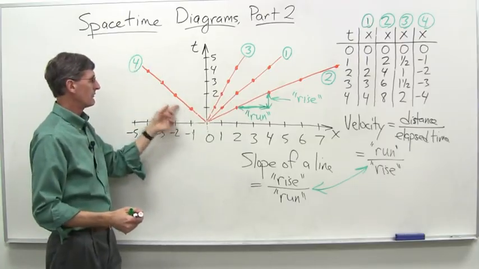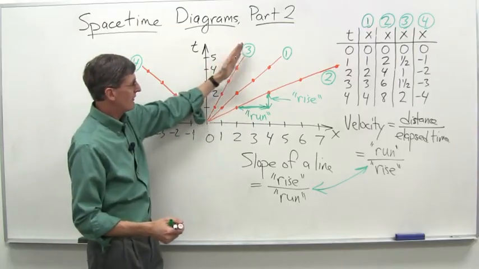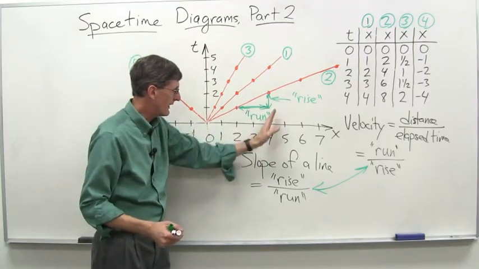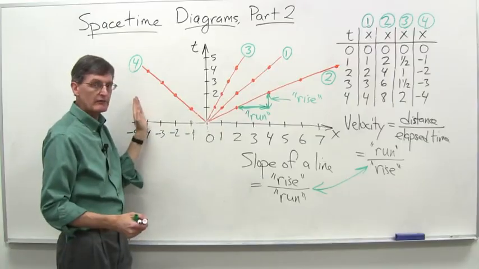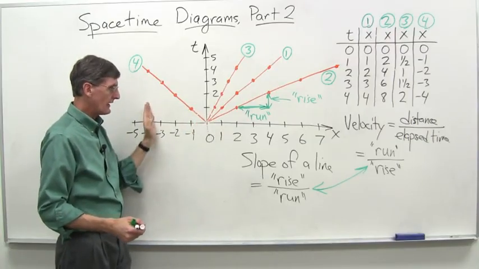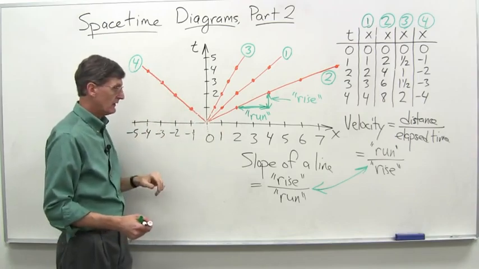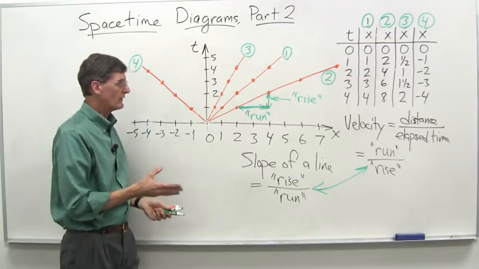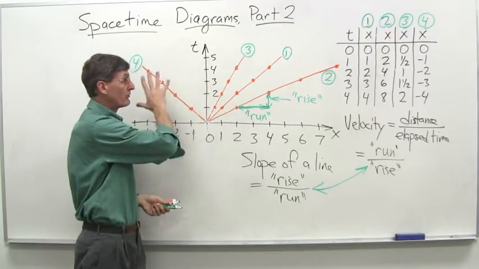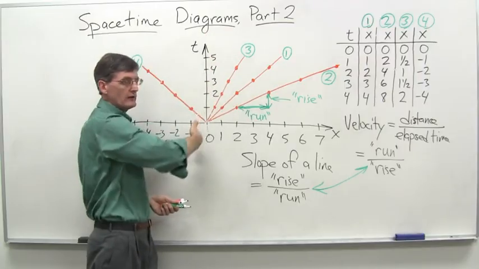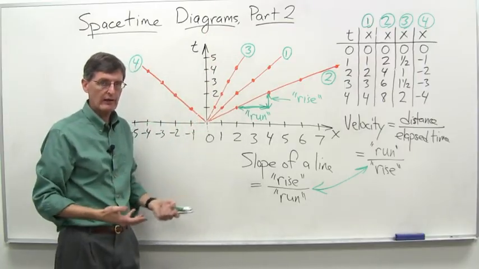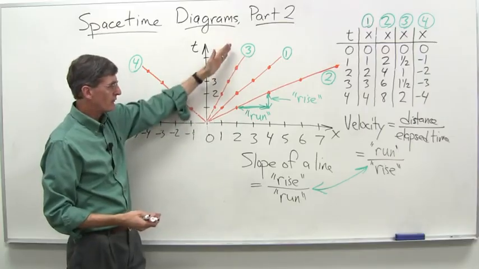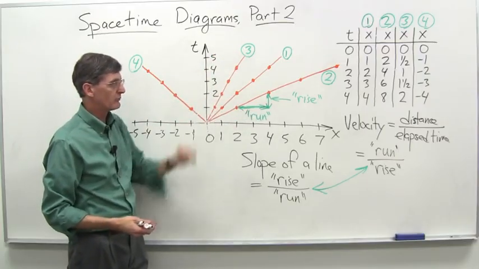And then this one just means we've got a velocity going in the other direction. These lines have positive slope because the rise and run are both positive values. This one actually has a negative slope because it has a positive rise but a negative run. And again, we're not going to get into all the niceties of that, but I want you to remember the concept of being able to look at a picture for a space-time diagram and see a given world line, which will be, for our cases, straight lines because we'll be doing constant velocity situations, and recognize, oh, this represents a slower velocity than this one, even though this is a steeper slope.